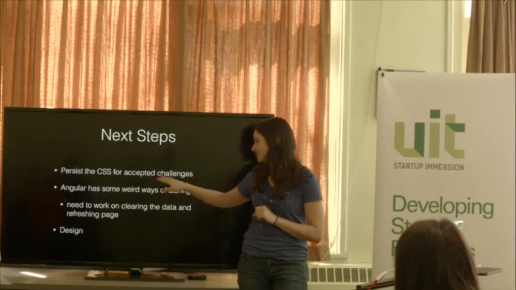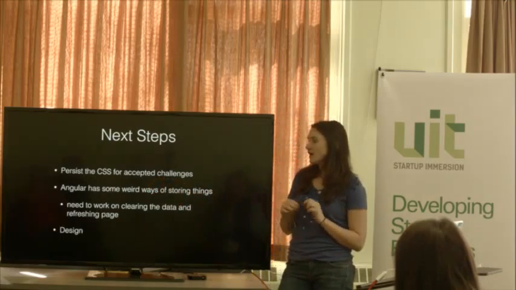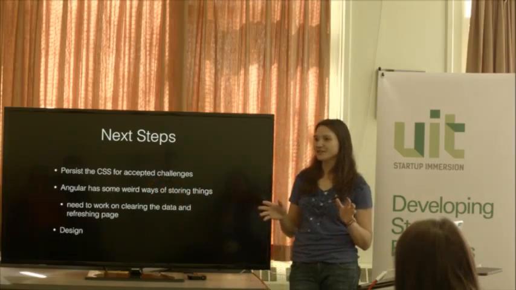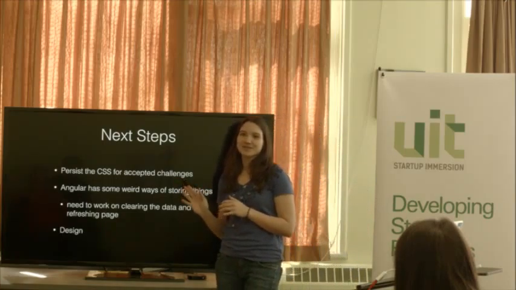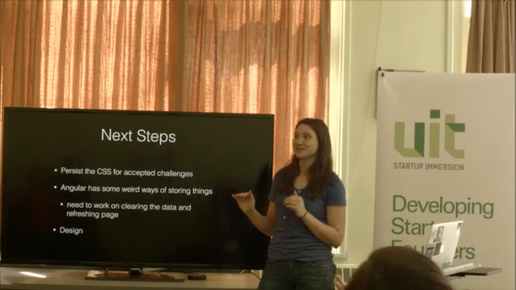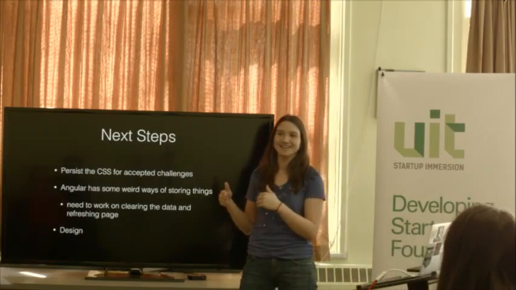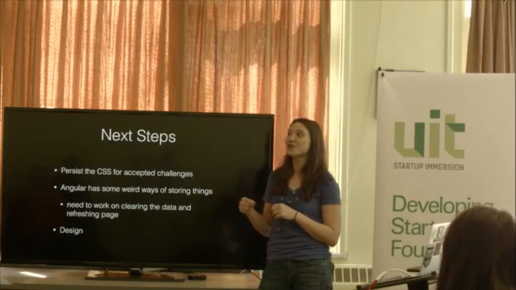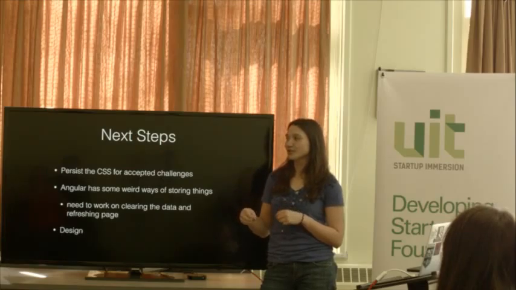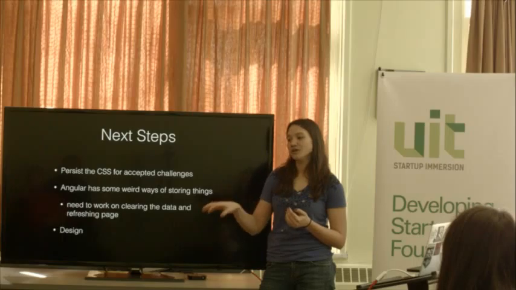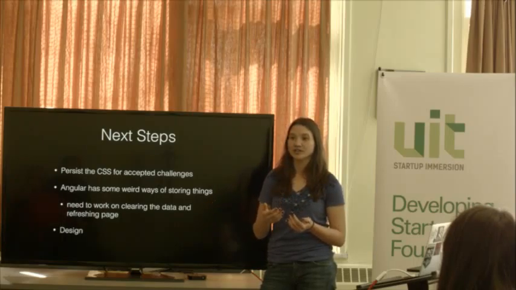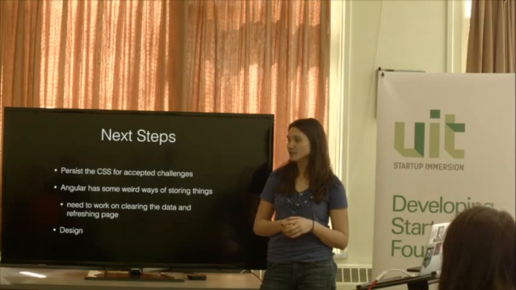This is the CSS for the accepted challenges. Angular has a super weird way of saving data. So one of the reasons why that demo was so sketchy was because I cheated and I edited, I had to go into different things. So when I upload a photo, I have to log out and log back in for it to be refreshed. That I believe has something to do with scoping. I'm slowly dealing with it.